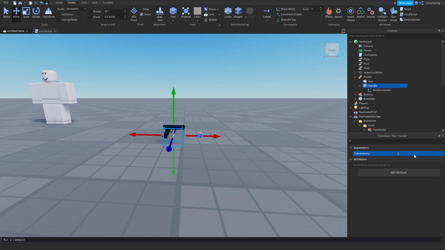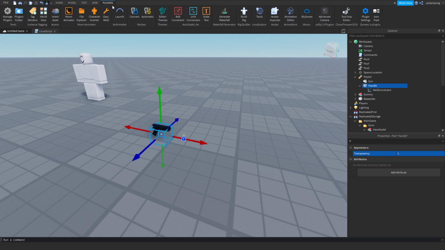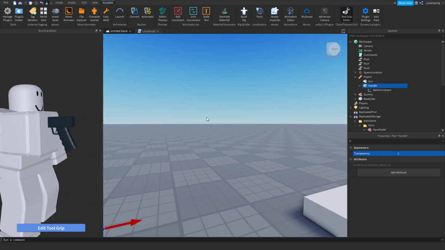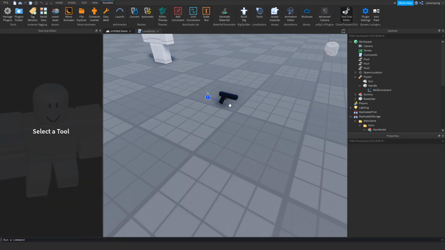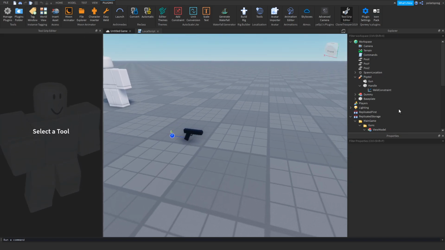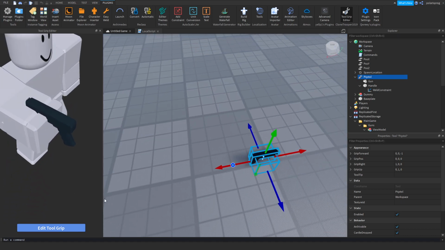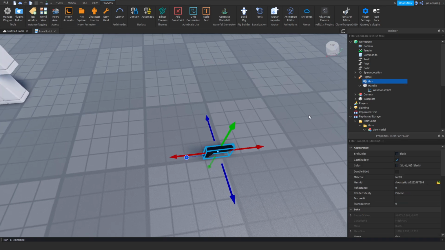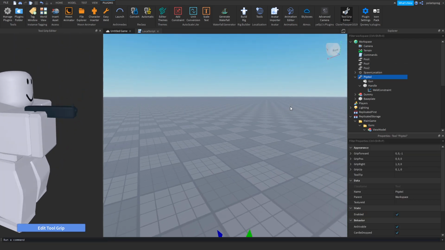And you can mess around with the handle size and other stuff like that, but for me it's just going to be like that. So I will go back to my Toolgrip Editor plugin, and it still looks messed up, so I'm going to rotate the handle like that, and go back to my Toolgrip Editor and select this tool, and as you can see, it's now rotated around. So you can mess with this as much as you want. I'm going to rotate the gun instead this time, and edit the tool grip again, and that looks pretty good.